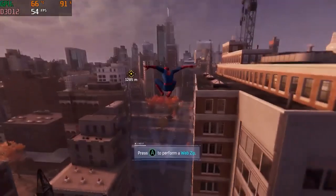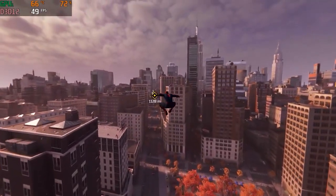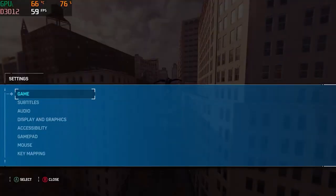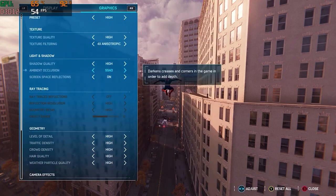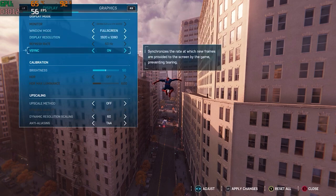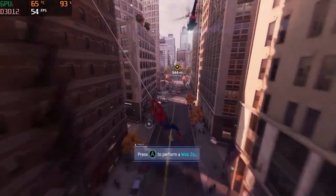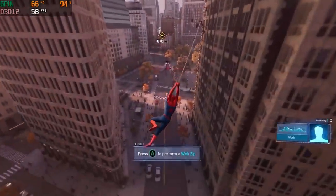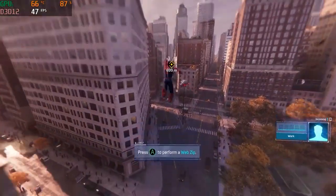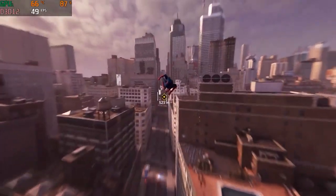Look at Spider-Man here — I have medium to low settings and we're getting 50 to 60 FPS, and it plays flawlessly. I had no issues playing it. So if you're still wanting to get your foot in the door and have a gaming laptop, the HP Pavilion would be a really good start, especially if you don't have the money to build a gaming PC. There are other options too — the Acer Nitro and others — plenty of deals and gaming laptops that could be just as good or better in some situations.